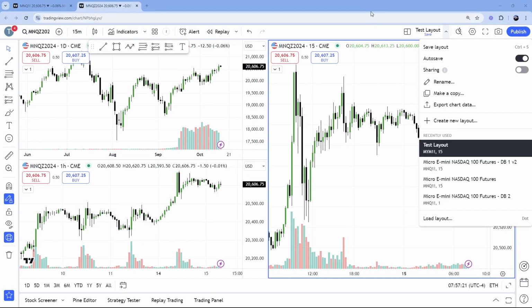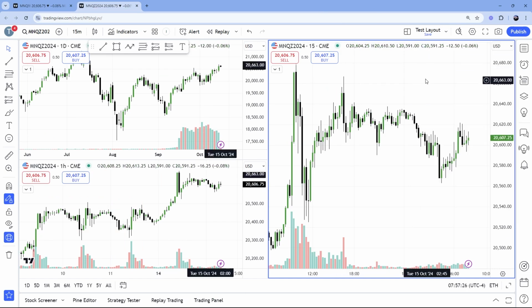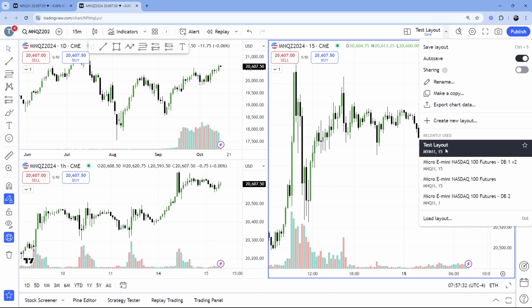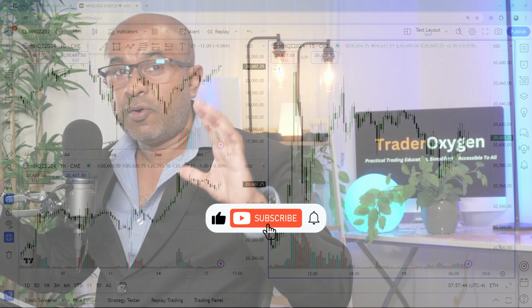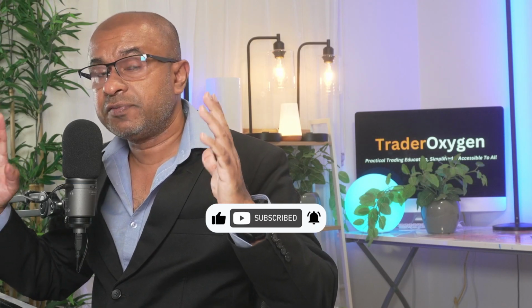So when you have multiple charts, it's all saved on the internet, so you don't have to worry. It's saved on TradingView Cloud. So you can load whatever charts you create from here. You can say load layout and load any of the charts on any of your computers. So it's easy to have these multiple chart layouts. Okay, now let's see why index futures data is delayed in TradingView.